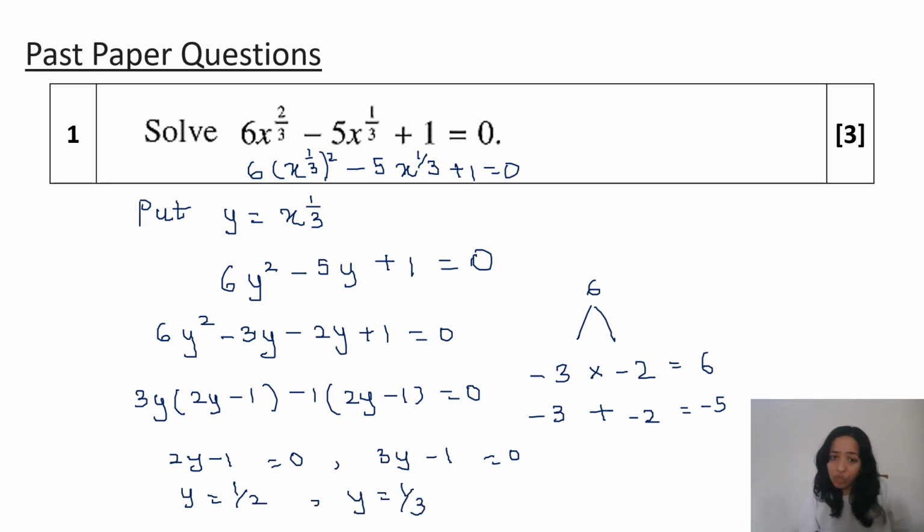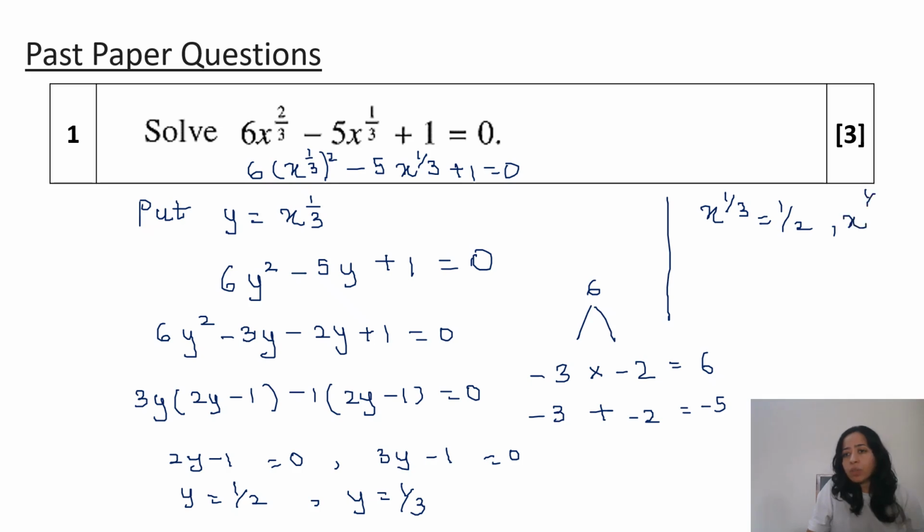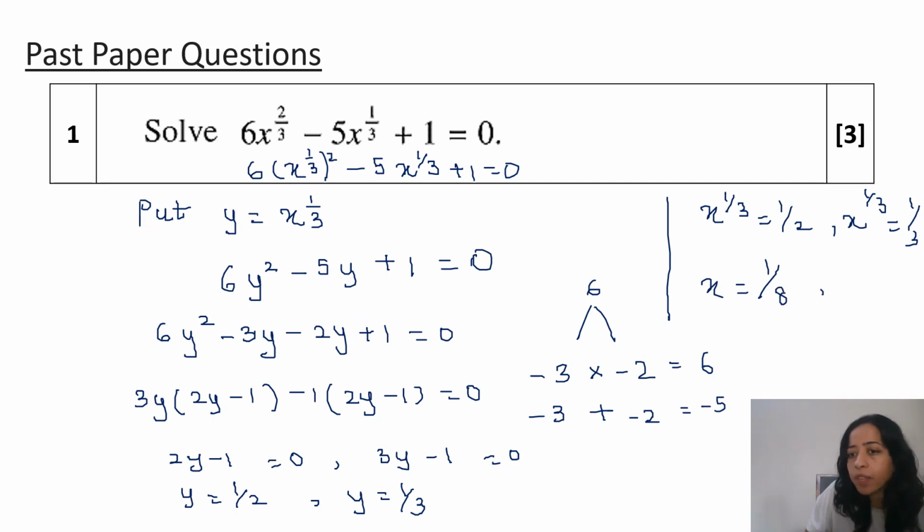But here, this is not your final solution. What you have to do is, since there is no place over here, I can continue my calculations here. So y has to be resubstituted as x raised to 1 upon 3, which is equal to 1 over 2, and x raised to 1 over 3 equals 1 upon 3, right? Now, since we don't want 1 upon 3, you can cube on both the sides. So x equals 1 upon 2 cube, which is 8, right? And x equals 1 upon 27, 3 cube. These are your final answers.